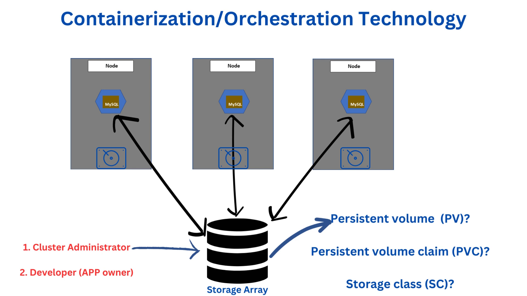When the persistent volume has been created by the admin, the developer can now claim the persistent volume — hence, persistent volume claim. The developer needs to create a persistent volume claim resource and specify the parameters using YAML as well. For example, there can be a large pool of persistent volume, say 500GB. One can claim in chunks per application — 200GB for pod A and another 200GB for pod B, or even claim the whole volume. It just depends on how you want the setup to be. PVC is restricted to a namespace, unlike persistent volume. We will also look at how to create a persistent volume claim as we go on in this course.